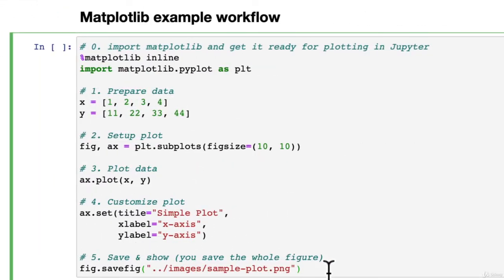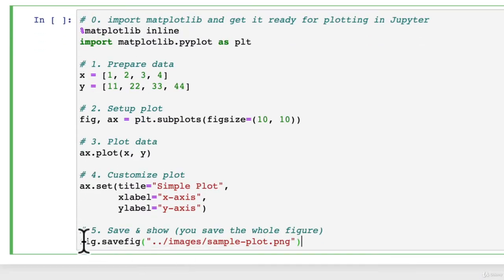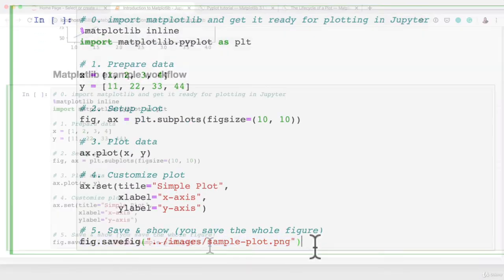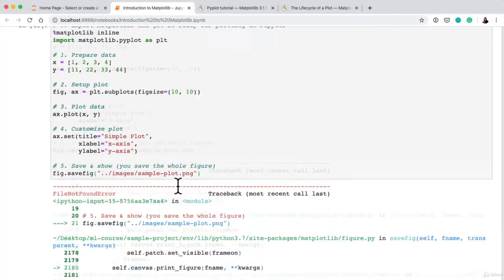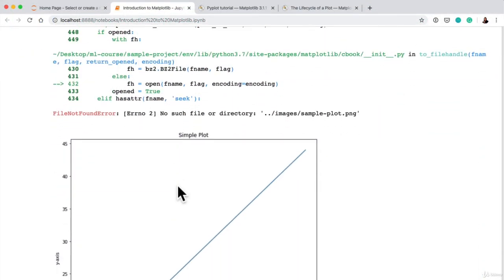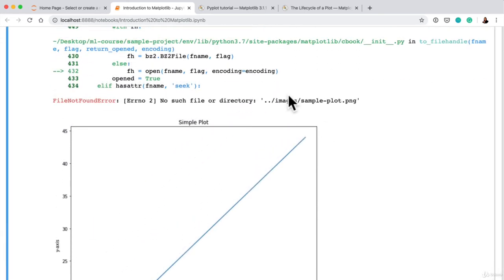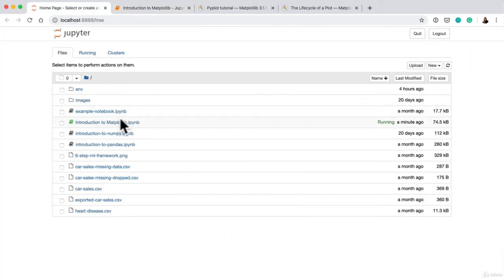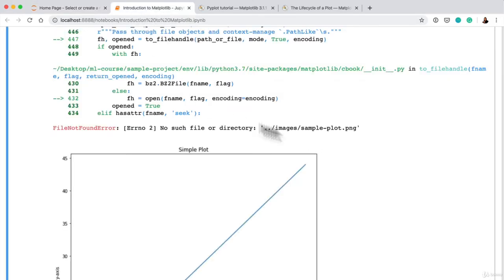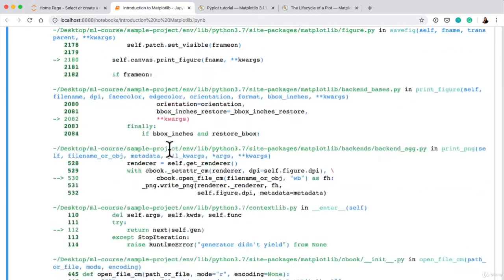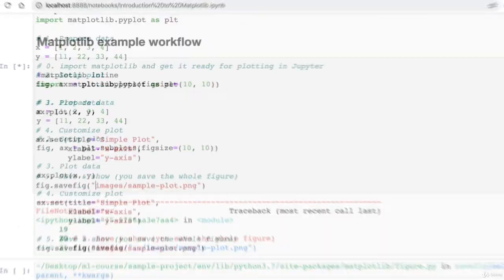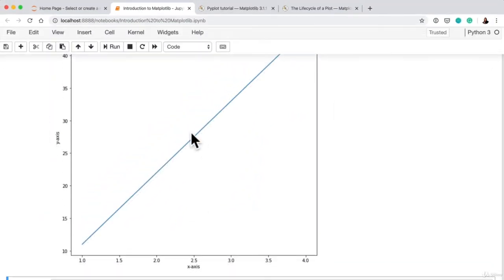We'll see it in a sec. Remember, if in doubt, run the code. And then we're going to save a figure here. We could share it out like that. Let's see what this does. Ah, we got an error. That's all right. No such directory. That's all right. I thought I knew the path of my image directory. Doesn't really matter. Images. What have I got wrong? Images. Oh, I don't think I need the dot dots. There we go. Simple plot.